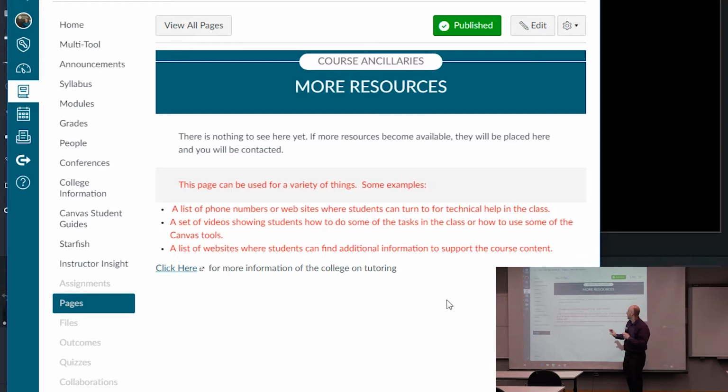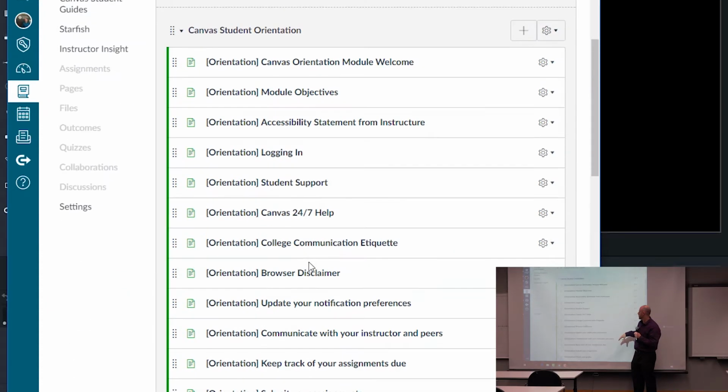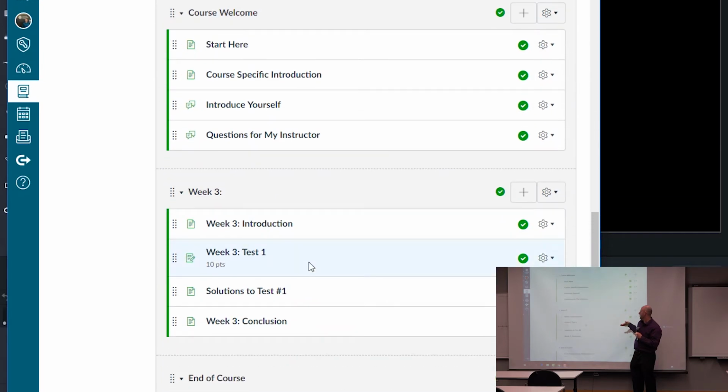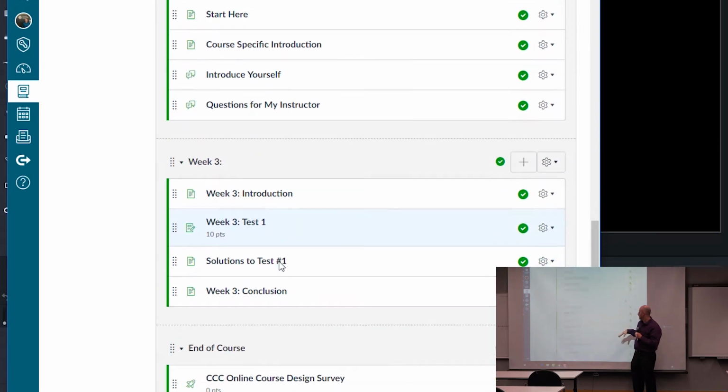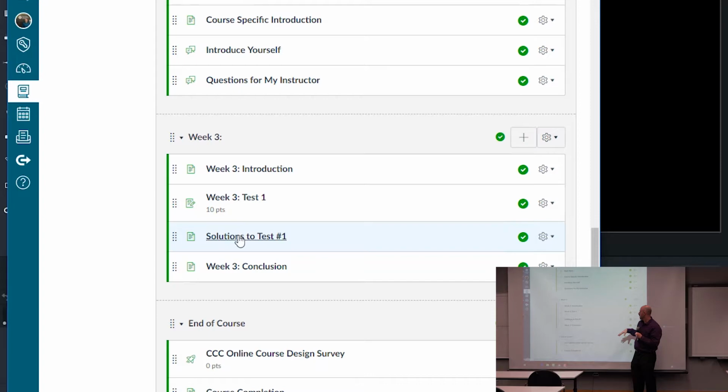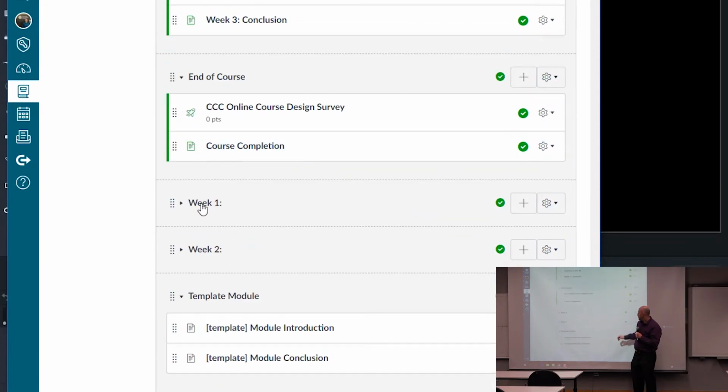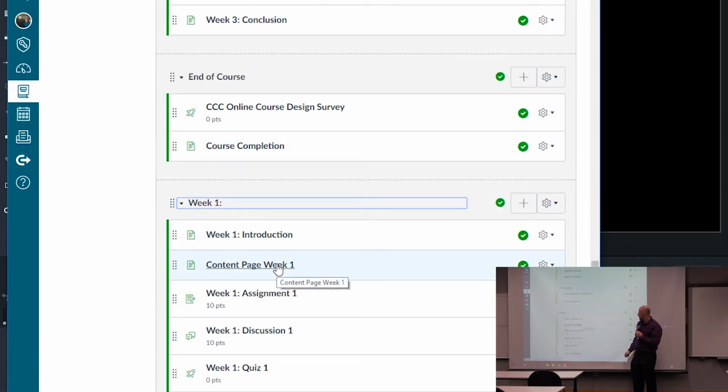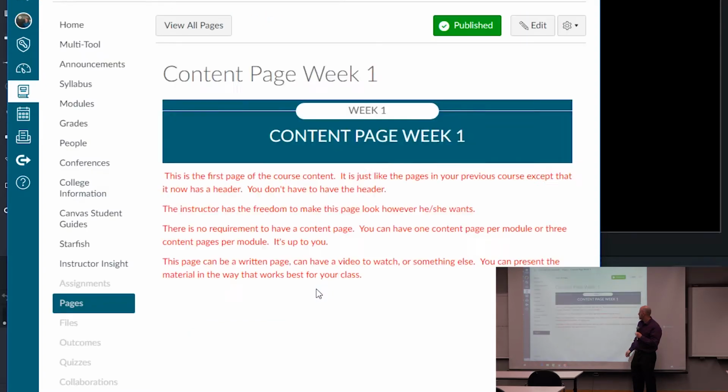The other thing I wanted to show is, let's go to modules and look at just one of the pages inside there, to give you an idea of what we're talking about, that we create the header in the module, but then you guys are creating the content. So here's a content page.